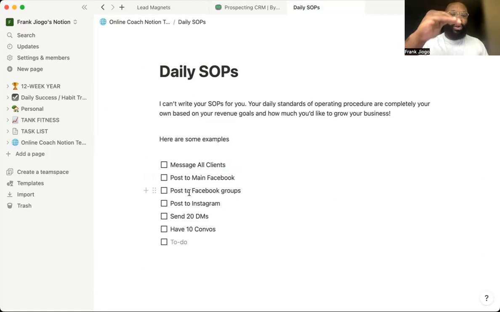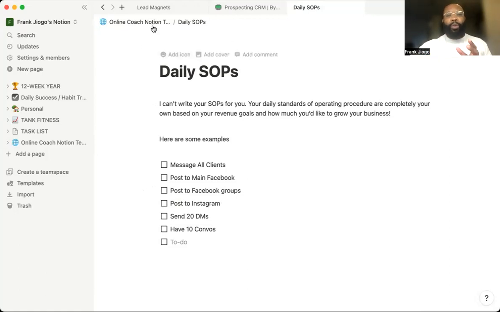You know every day when you open this up what needs to be done, and you can track your progress along the way as you go through the day. And then once the day is over and you've done everything, you check them off, restart the next day. It's very simple. I have my own SOPs. You should have your own SOPs. You know how your business runs, so write all that stuff down. Just having it written down and knowing what needs to be done makes it very simple for you, right?